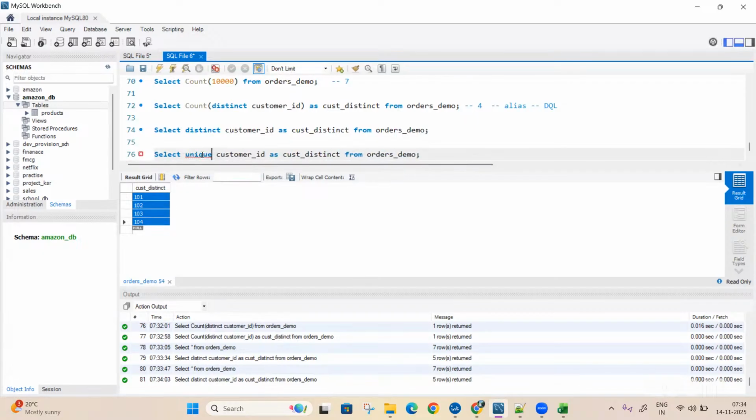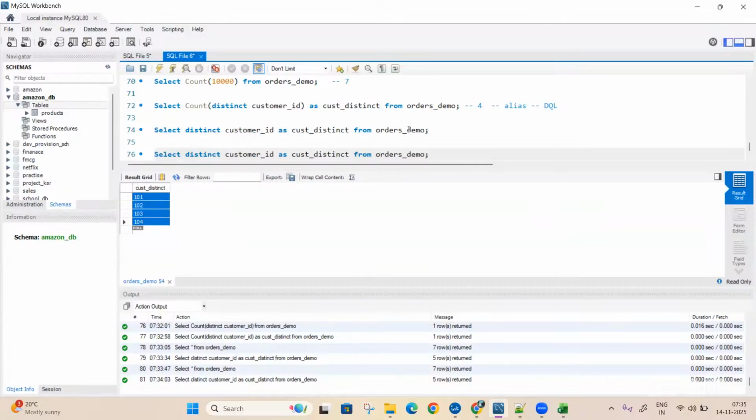No, let's see. It's throwing an error. It's not valid. Okay, unique is not there. For any data where you want to see unique values, you should always use the keyword DISTINCT. Have you got it till now? It's clear.